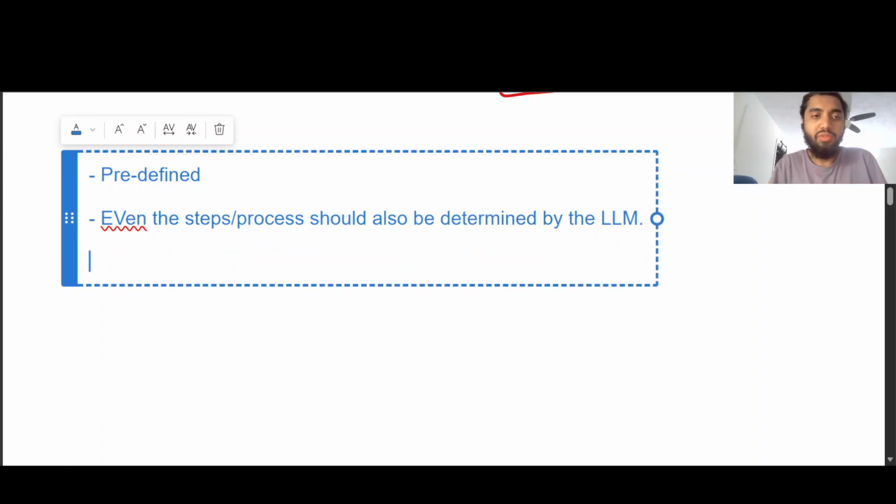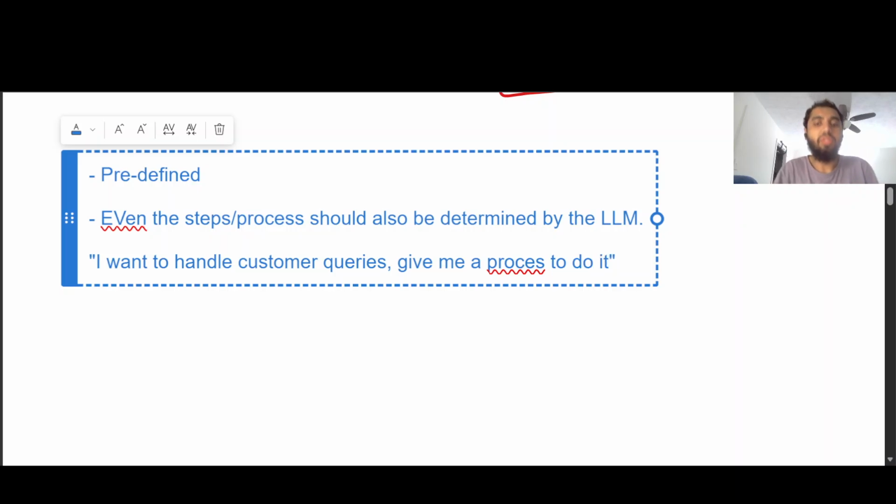So, for example, you can write a query like, okay, I want to handle customer queries, give me a process to do it. If you type that into an LLM, it will probably give you a step-by-step process. So that means LLMs have the ability to generate their own steps.